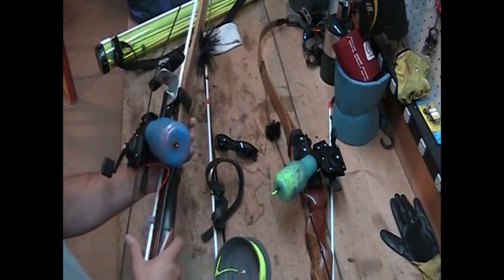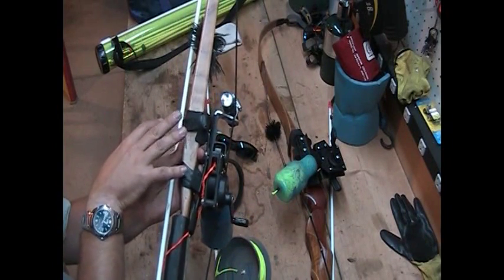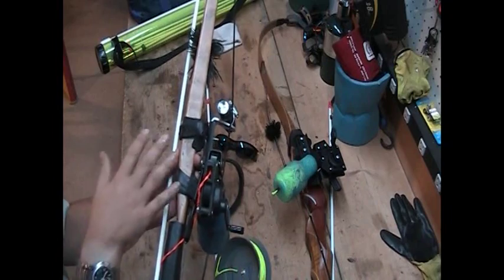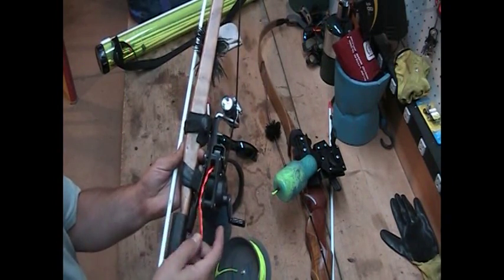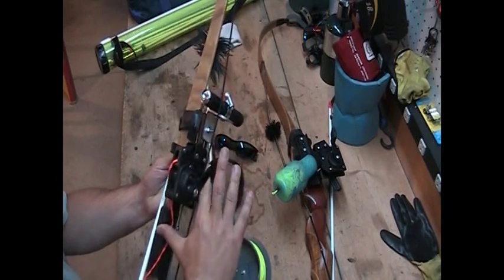But just real simple, and again, mine as well as hers is held on with that traditional gadget adapter or that AMS, whatever it is, where you can strap that right on your bow. You can get those everywhere. They're 15 or 18 or 20 bucks or something. I can't remember. I have four or five, and I haven't bought them in quite a few years. But like I said, simple retriever reel system. Just pull the lever down and hit the crank, and it reels it right in for you.